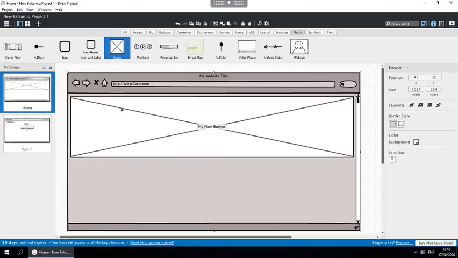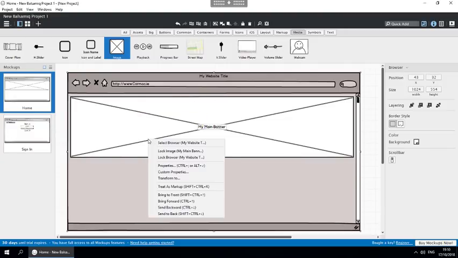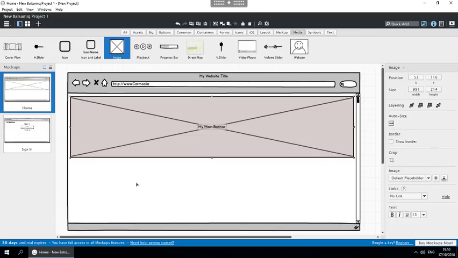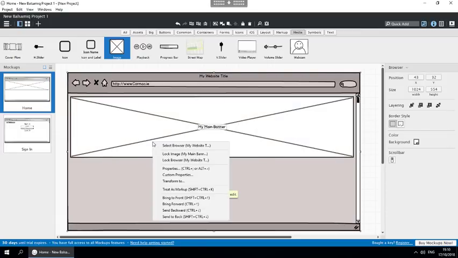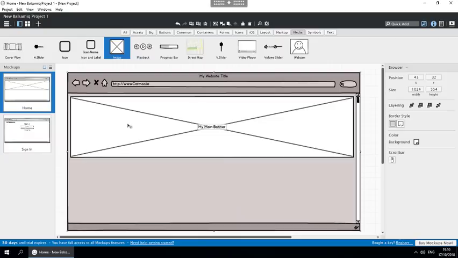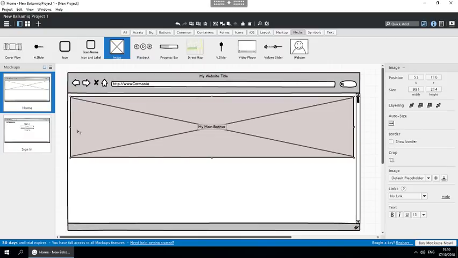Okay, now there's my banner, my image, but you might have noticed the buttons here have been covered because this is being placed last, and so it's placed on top of whatever we've placed before. What we want to do here is right-click the banner. Oh, just make sure it's selected. Notice there that I actually had the browser selected as last. So when I right-clicked, no matter where I right-clicked, I was actually messing with the browser. You can tell by the white dots in the corners what you've selected. So I'm going to click the banner to make sure I selected it. There you go. See the white dots around the banner.